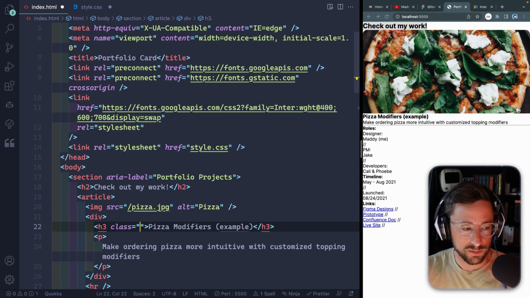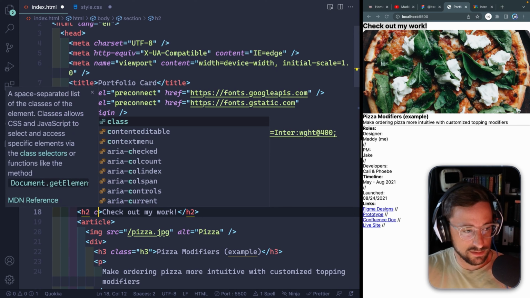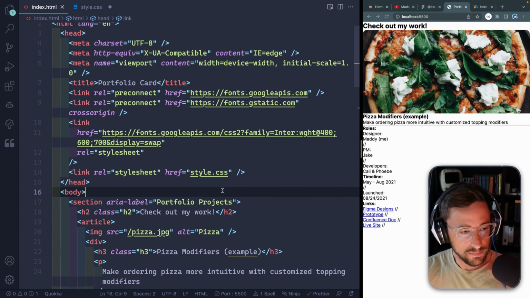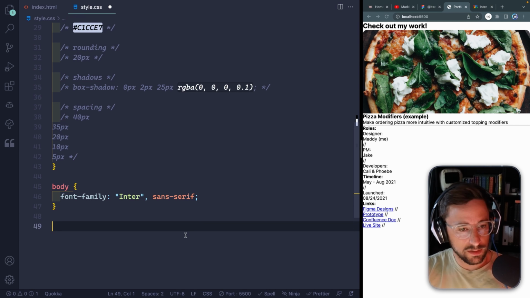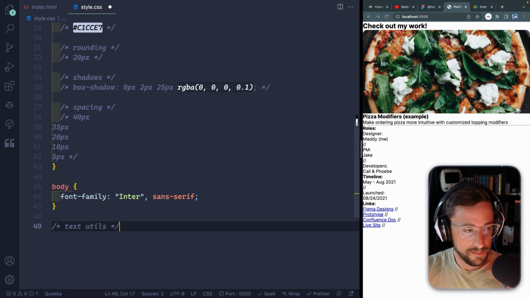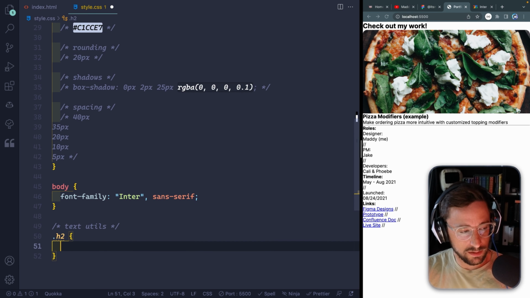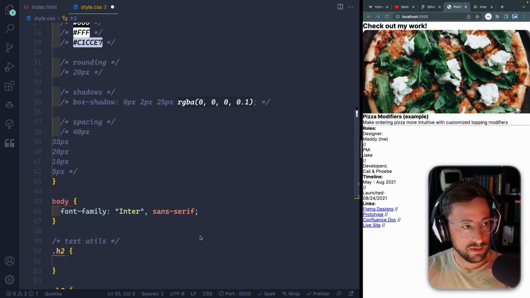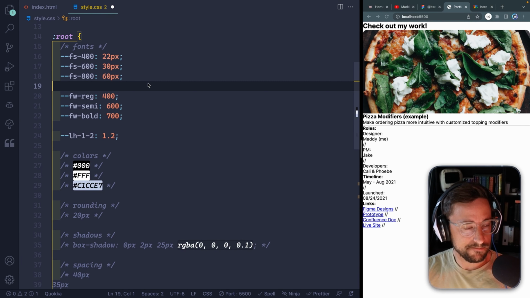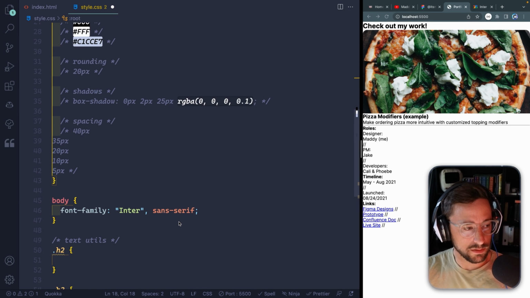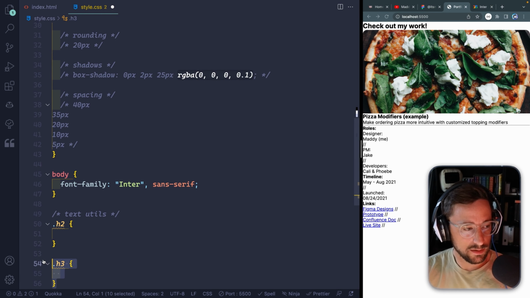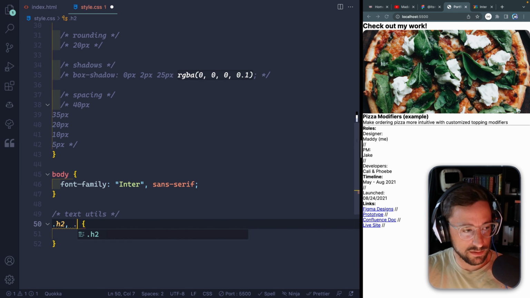I don't have a full design system, so it's hard to know. So for now, I'm just going to set this as an H3, and same thing here. I will set this class as an H2. Okay, so if I come back over this way, I know I've got a few different basic font sizes, and we'll want to set up some kind of classes for these. Usually I would set up some utility classes, so we'll do like text utils. And inside here, we're going to have an H2, and we'll have an H3. I think we're good there. So let's just set both the H2 and the H3 the same, since I don't really have an H2 in the design anyhow, I'm just making that up.